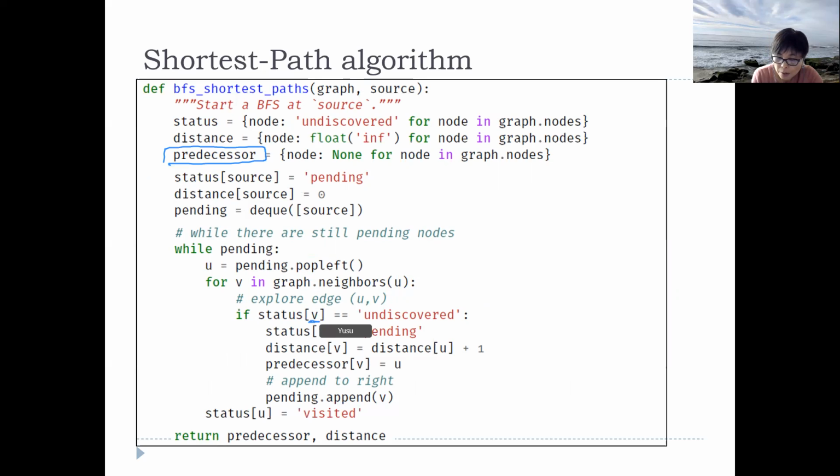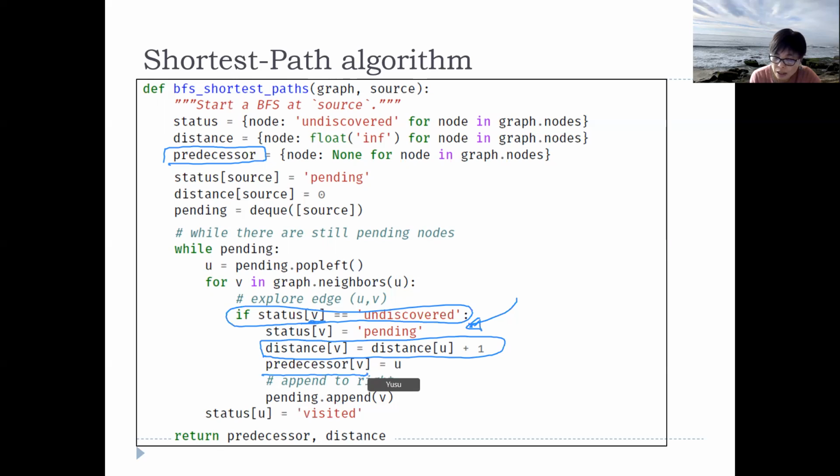Remember, this is when we first discover V. If we get into this if condition, that means that's the first time we discovered V and found the shortest path from the source S to V. So in that case we not only record the shortest path distance to V, we also record the predecessor of V equal to U, because we found V when we were exploring U. That's the only difference.